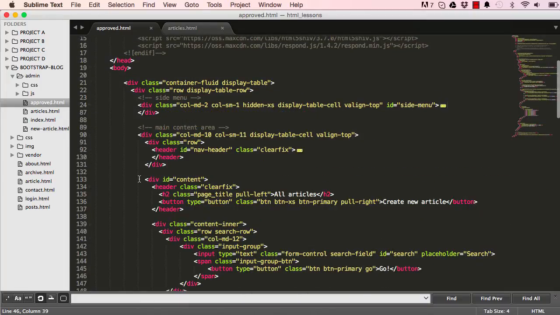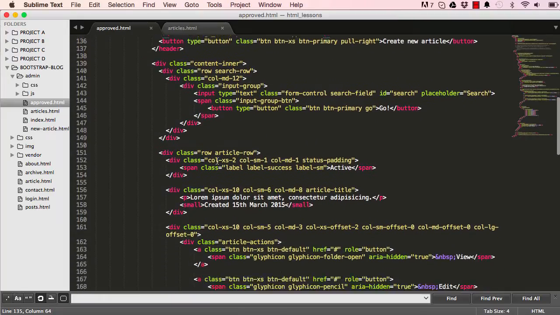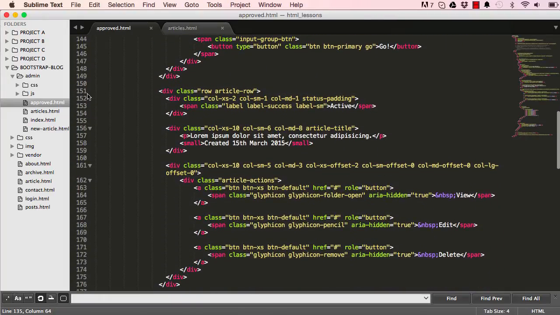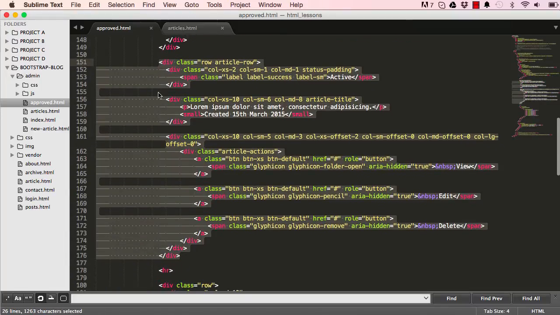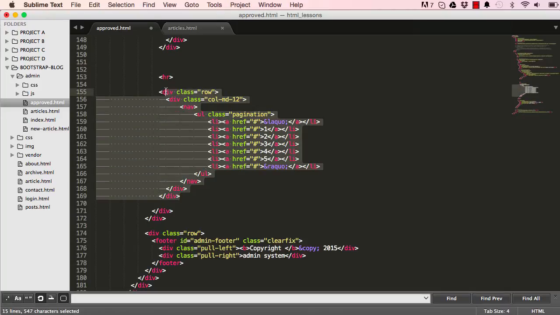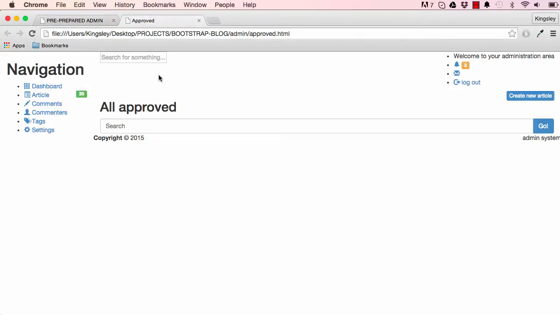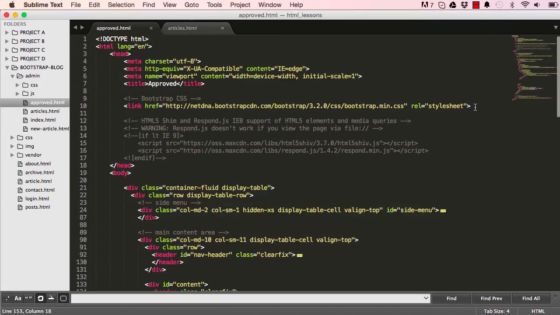And here, nothing to change. And here, this will stay, and we'll just change this to approved. And what else do we need to do here? If we come down here, from this article, we don't need that, and we don't need this navigation. We don't need the horizontal run either. Okay, so we have unstyled document.